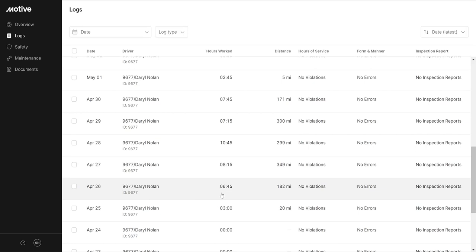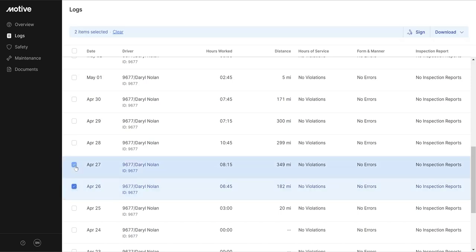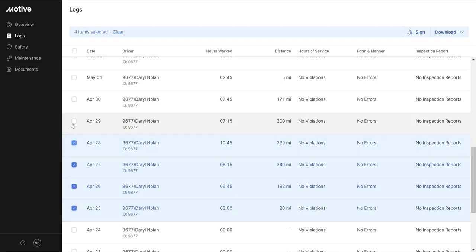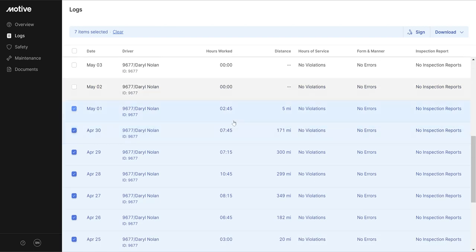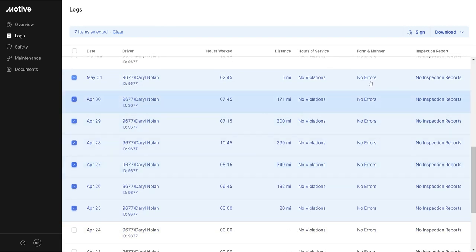But if you want to keep these and you want your entire unit in one PDF, you will click on each one of these. Whoops, missed one. See, I don't have the 0 here, and I don't have the 0 afterwards. So I only got the ones that actually have time on them. I'll go up here to the upper right, which has a download, and you click on it and you say United States.